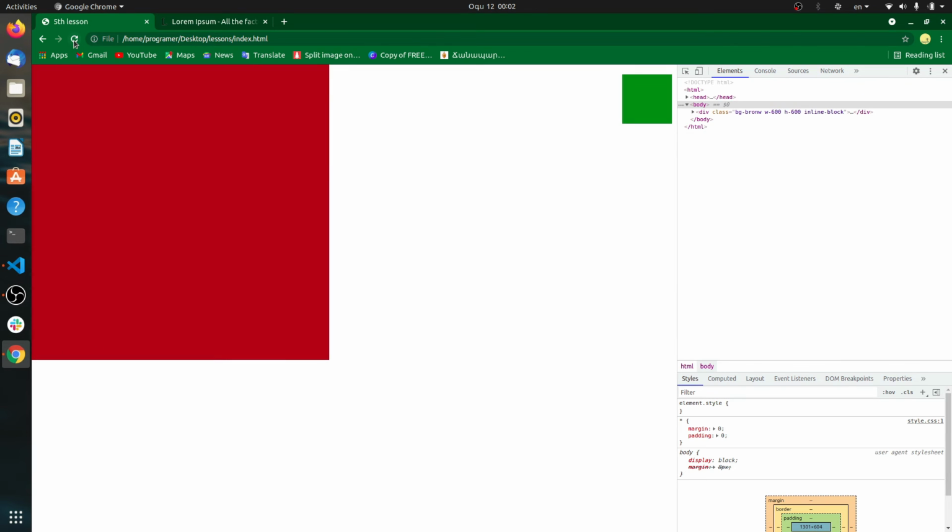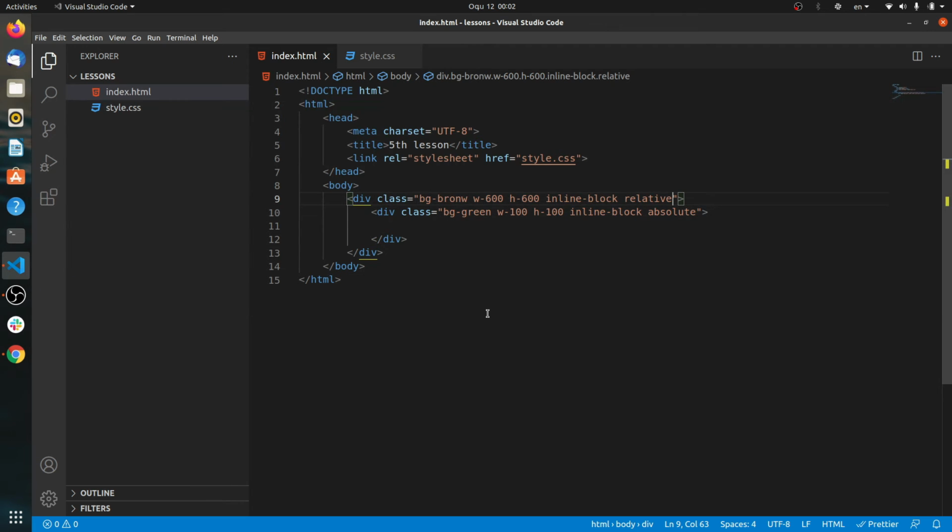Alright, so let's go ahead and see. As you can see, now it counts the top and the right from its parent element.